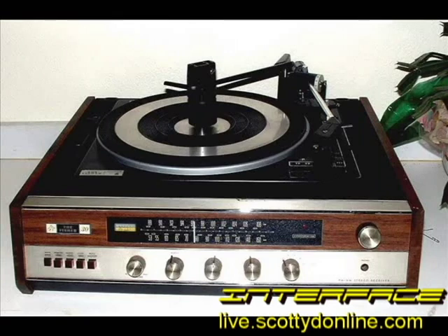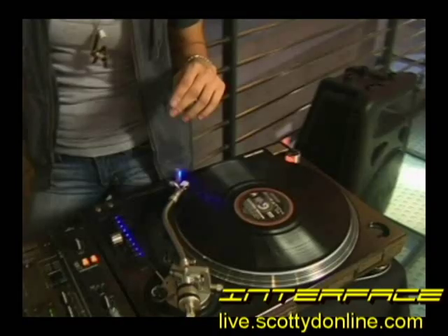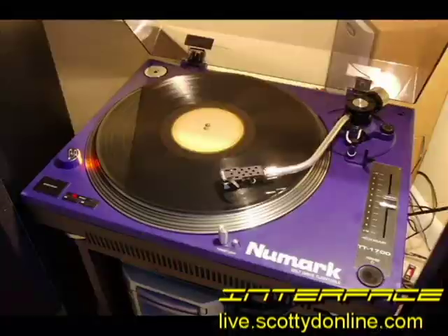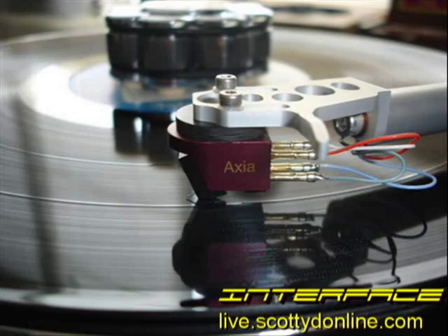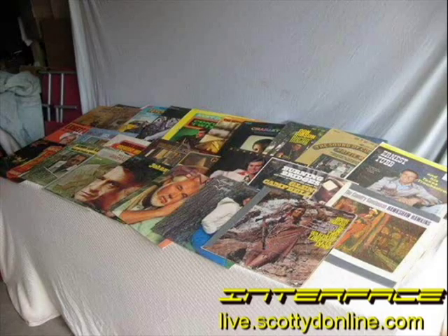There is a dizzying array of choices when it comes to phono cartridges. Prices range from right around $20 to as much as $5,000. There are professional cartridges designed for club DJs that allow you to scratch and are generally made for rough handling. There are delicate audiophile-grade cartridges that promise crystal-clear audio and must be treated with extreme care. And there are lots of brands of everyday playback-oriented cartridges. What kind you choose is determined by your turntable and how you plan to use it. If you have a $100 turntable, you most likely don't need to spend more than $100 on a cartridge. If you have a really fine audiophile-grade turntable, you'll want to think seriously about investing in a really fine audiophile cartridge to go with it. If you aspire to be a super club DJ, then a professional-grade cart is for you. Most of us just want to play our records, so we'll talk about general-duty cartridges.